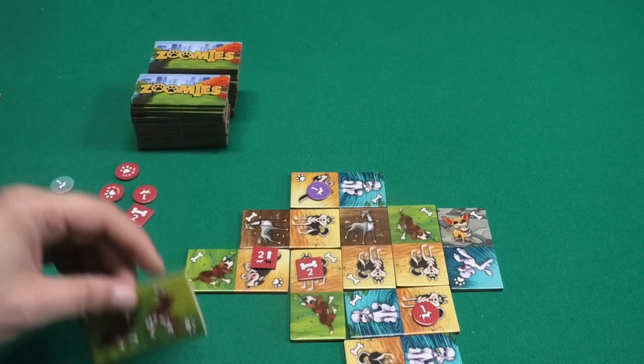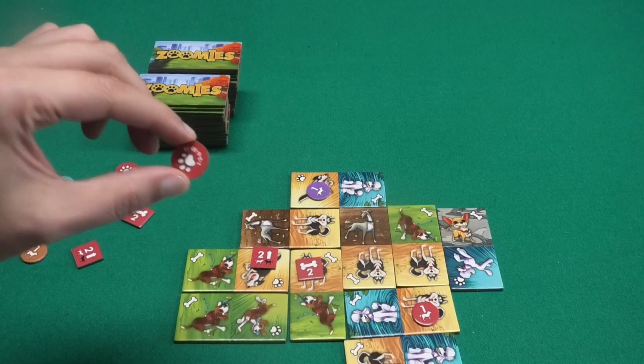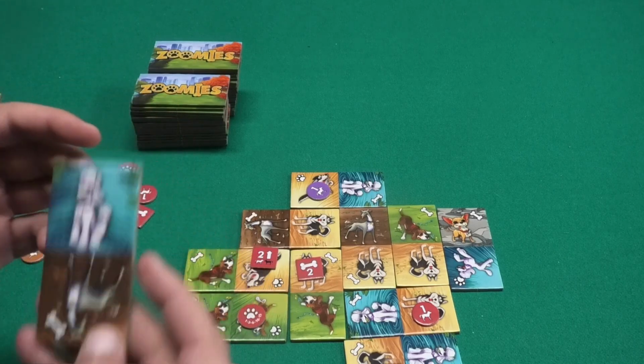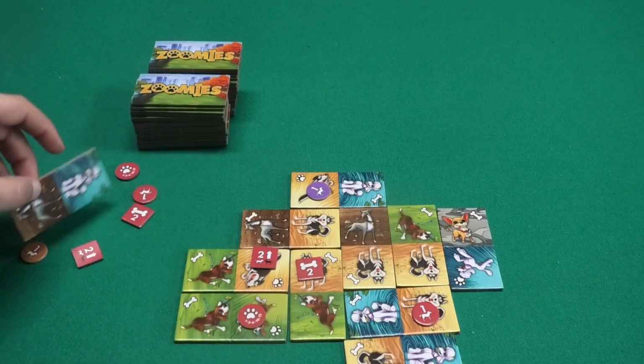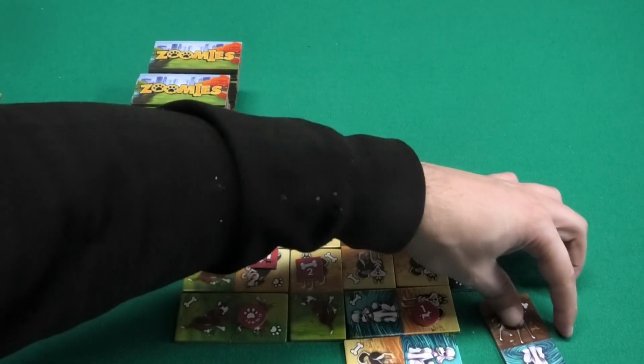When you place a Zoomie tile and you choose the Zoomie token, you put it on the Zoomie dog. And because all dogs in your hand will get the Zoomies, you have to place your second tile as well without putting a token on it. You can place it anywhere you want, so maybe over here.